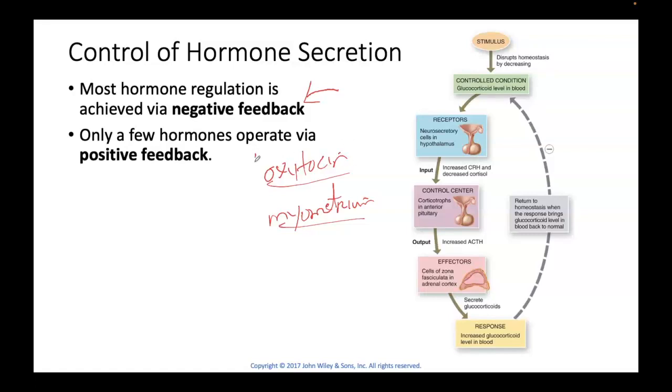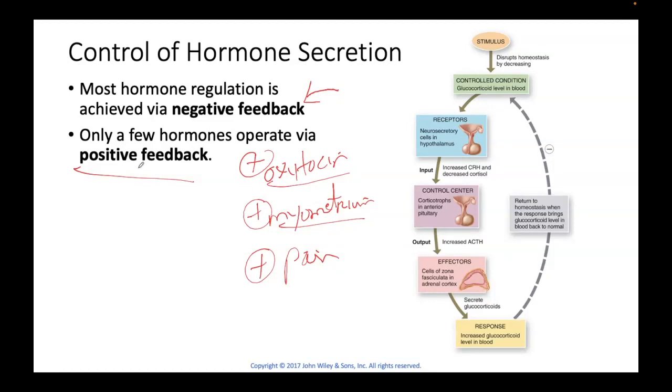So a positive feedback loop is more oxytocin, more contraction, more pain. More oxytocin, more myometrium contraction, more pain. And this positive feedback loop keeps on bringing more and more of it to bring on the labor, to bring on the delivery. So that entire process is a positive feedback loop. The only time it becomes negative is after the baby is delivered, of course.